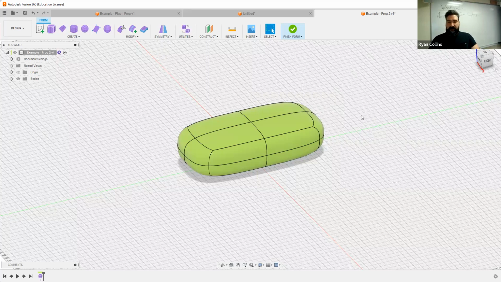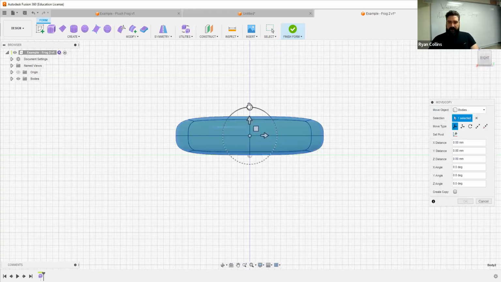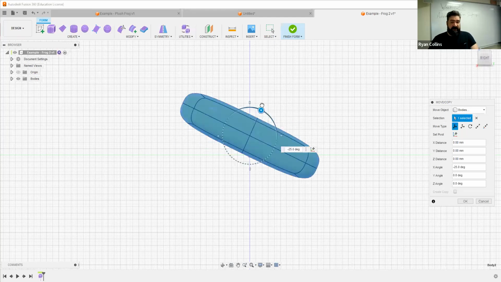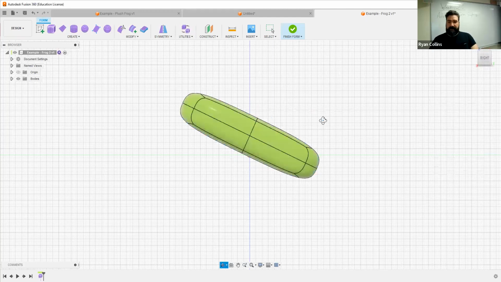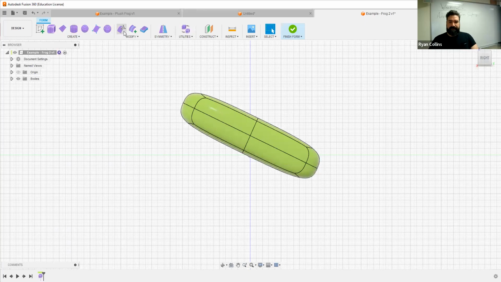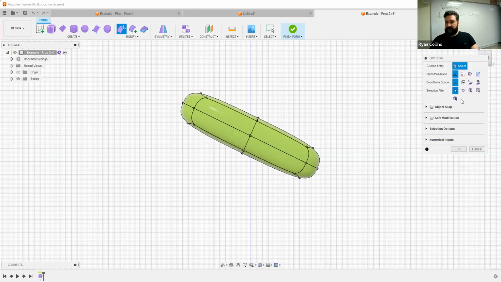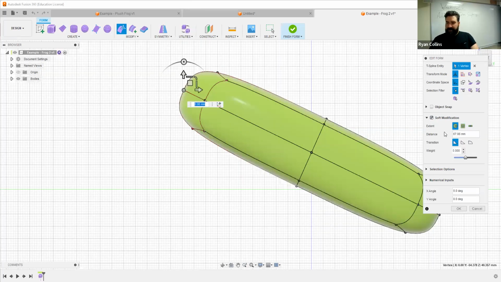So switch to right view, and what I want to do with this is move this object, and all I'm doing, just to start, is putting it at a little bit of a tilt. That's all. Starting something like that, super duper. Okay. Because once I start to enter the edit form mode, I'm going to select by, let's see, we'll keep it by vertices, and I'm going to keep soft modification on for now. Right there, let's check the actual effectiveness range.